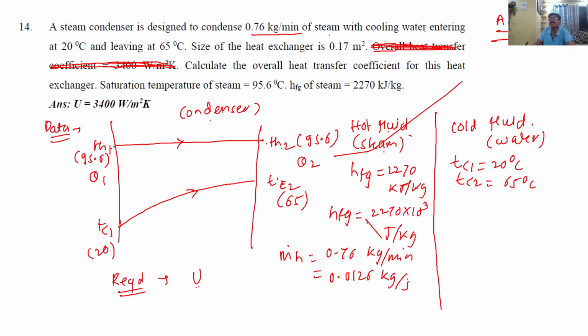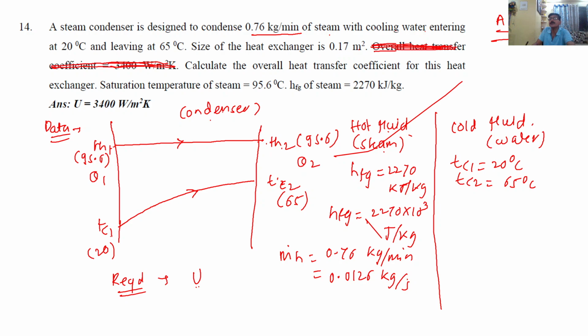This data I have not written. Heat transfer coefficient on water and oil side. Water side. So h, it is inside or outside not mentioned. So anything you can take inside, anything you can take outside. So I will take hW as 400 watt per meter square Kelvin, and h oil I will take as 200 watt per meter square Kelvin. Anything you can take, h inside and h outside, no problem.